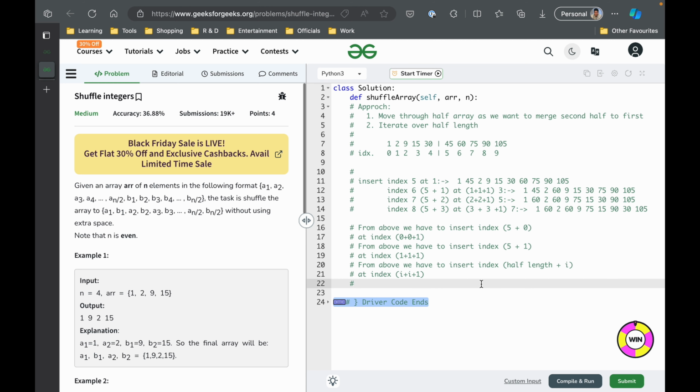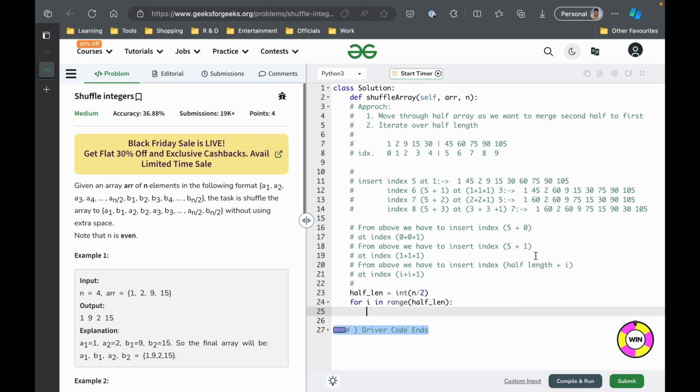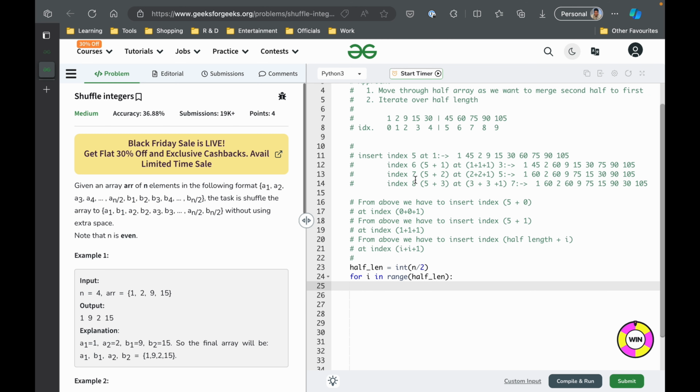Let's move to the coding part. For i in range, we have to iterate over n by 2. So let me first get half length equal to the integer of n divided by 2. Once we have half length, we have to add.